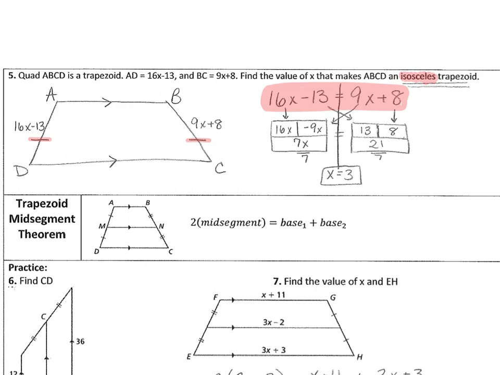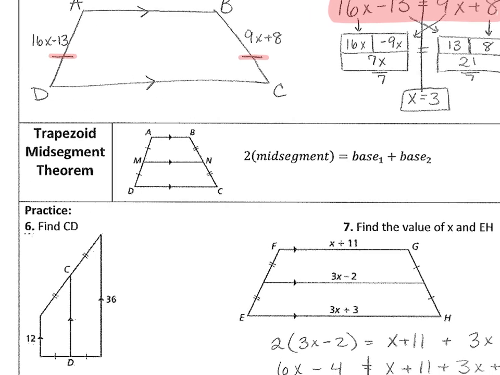A mid-segment, which we found for a triangle, is the segment in the middle of the shape. So for the trapezoid right here, MN is my mid-segment. But there's a relationship between the mid-segment and the bases. Since it's in the middle, if you double the mid-segment, it will be equal to the length of the first base added to the second base, which gives us a formula to set up every time we do a mid-segment problem.